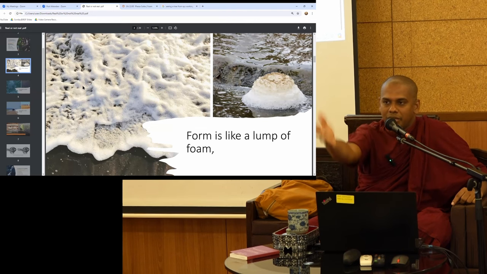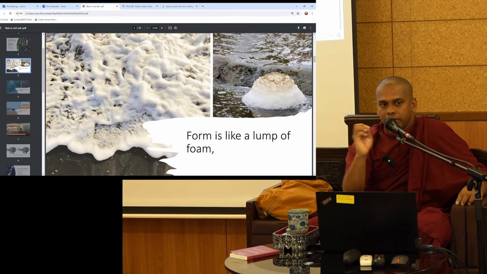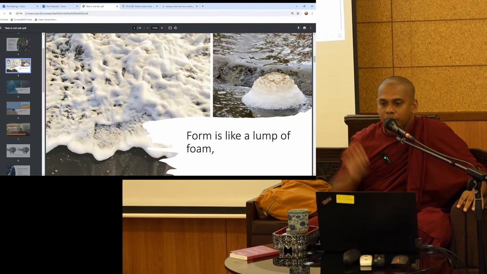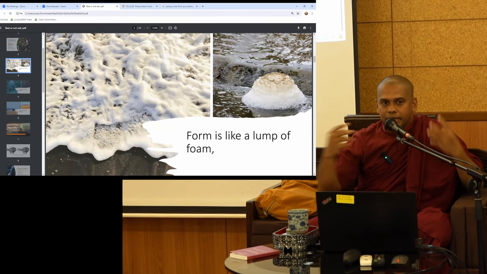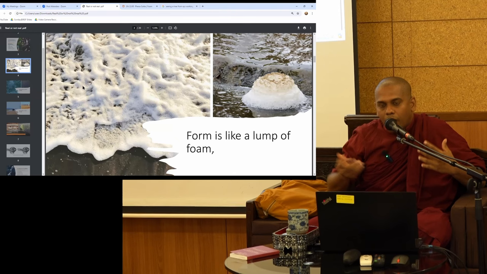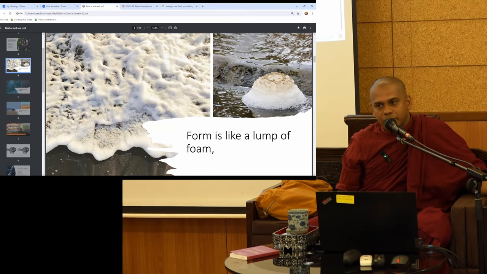You can see the mirage, the water is there. It's very clear the water is there. You can see the reflection also. If there is a tree, you can see the reflection of the tree on the water. It's very, very real. But when you go there and examine it, you cannot find the water. The same way, it seems that outside there is a monk, outside there is a Buddha statue.